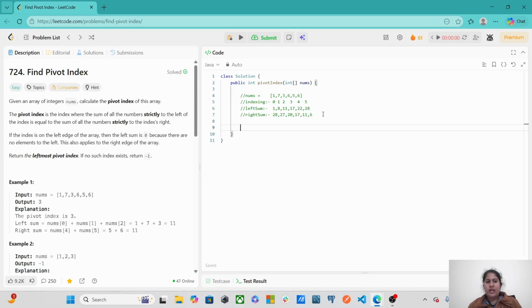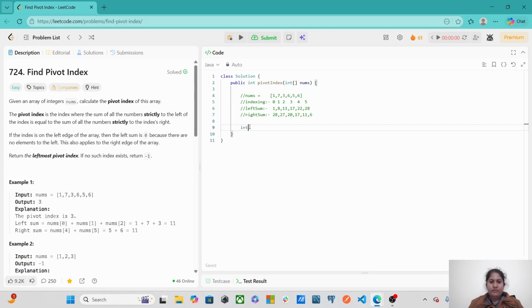At last, we compare in such a way that we return the leftmost pivot index. The simplest way is to make the left sum array and the right sum array, and as soon as both sums match, we return that index. Correct, guys. It is the correct approach.